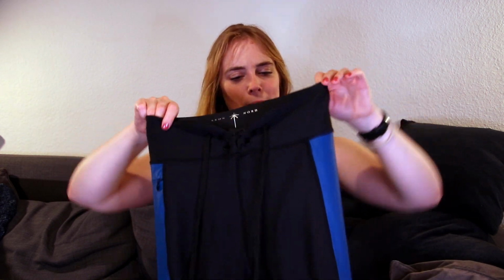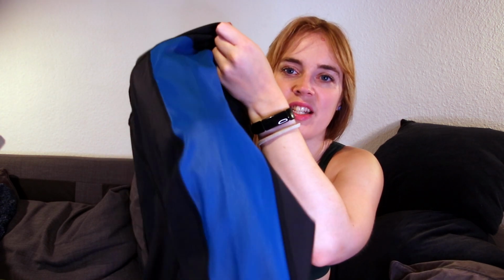And again, since you have a little bit of adjustability with the tying situation here, I think you can make this fit your waist a little bit better than just a plain normal legging. And like I said, I was never really too much of a fan of this whole two different colors, but it's a shimmer fabric, and I just like it. That's also why when I see anything shimmering, I'm like, oh, I kind of need this. And I like teal colors as well, so this was kind of calling my name. Then when the sale was on, I eventually got it, and I'm happy I did try it. But let's see why, and let's see it on.